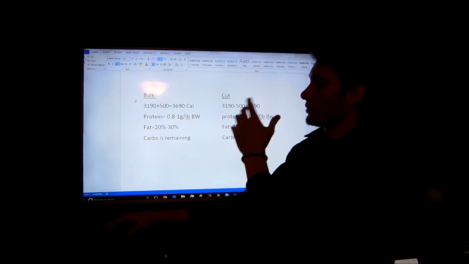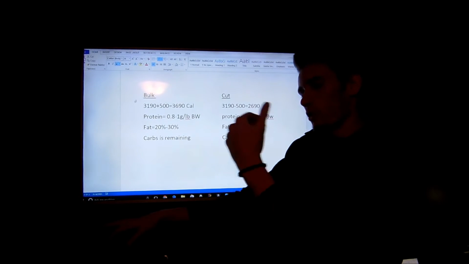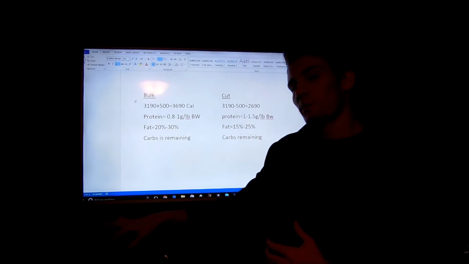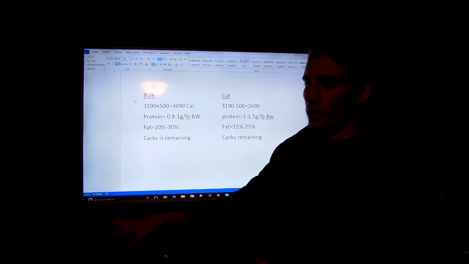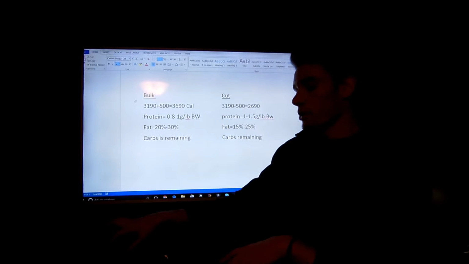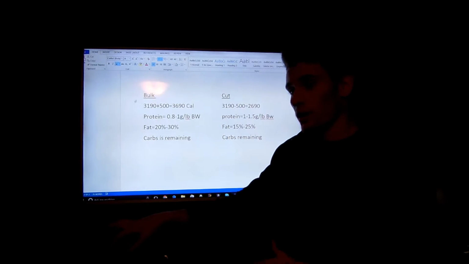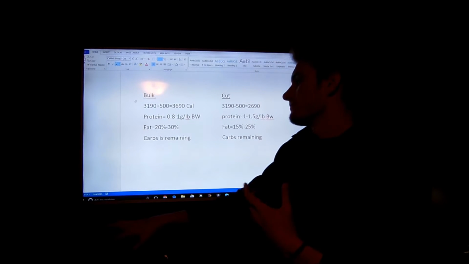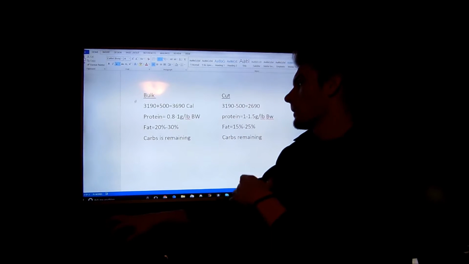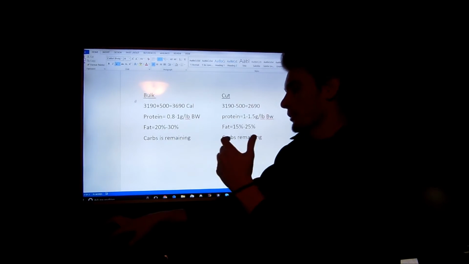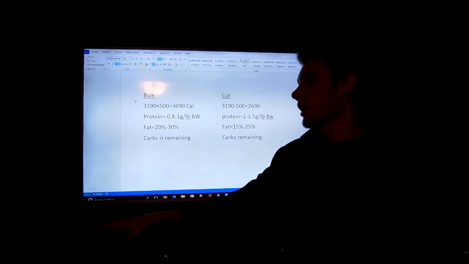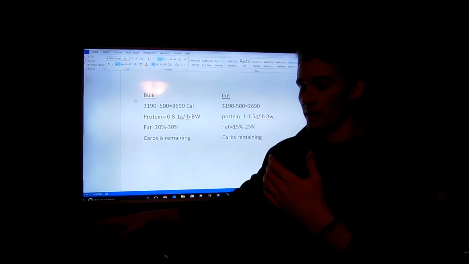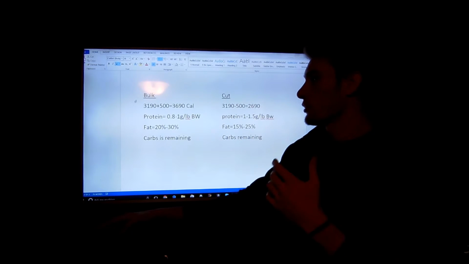The reason you're going to do 500 is if you go past 500, you're going to be eating too much food basically, and you're going to put on too much fat, and nobody wants to do that. And the leaner you are, you won't put on weight as quickly. They say you really should be under 10% body fat before you do a bulk. That's why I'm leaning out right now. I'm going to get under 10% body fat before I do mine.